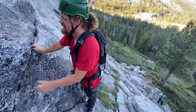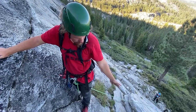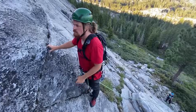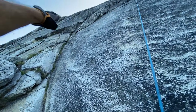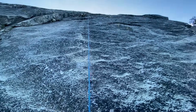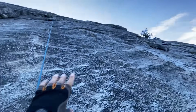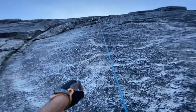The tall people problems. So I'm going to place a bolt here, which, like we said, resets our ground fall potential. And it's also kind of protecting a potentially tricky move moving out onto this slab. And we're not going up this easy 5.0 because there's either already a route here or one just to the side of it, as we can see some rappel bolts up there. We do want to go up this, and that's why we're going the way we are. What's neat is I never go up this stuff because as a Yosemite climber, I always see this stuff and have to follow it.